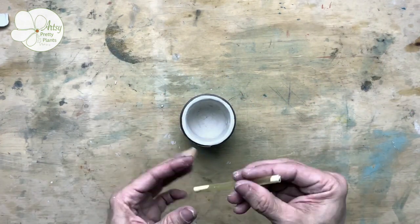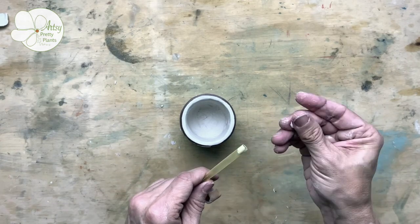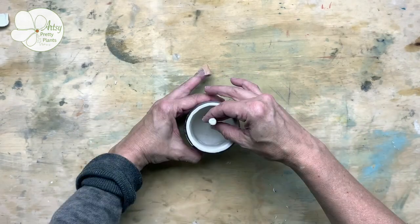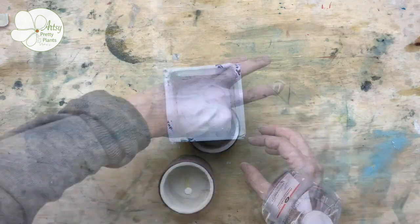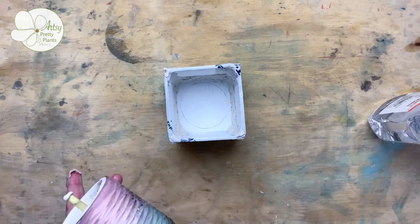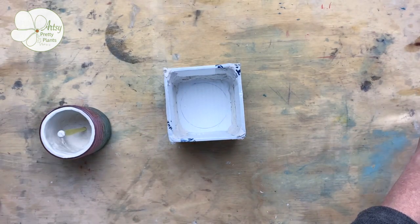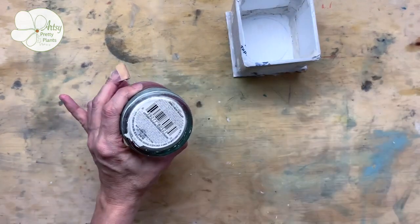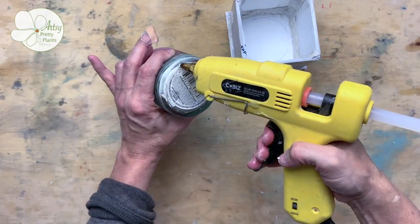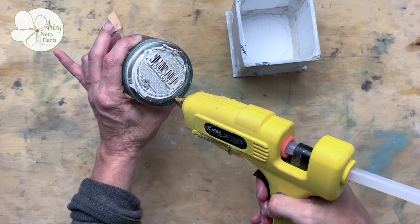Now that the walls are smooth, you can go ahead and insert the straw. Just add a piece of clay to the top to keep the silicone from entering when you pour it into the mold. Now I'll lubricate the object — I used mineral oil, but you can use paste wax, vaseline, or any type of spray oil. I should have applied more than I did here. Now glue the bottom of the object to the base so it's centered — this is where you marked it earlier.